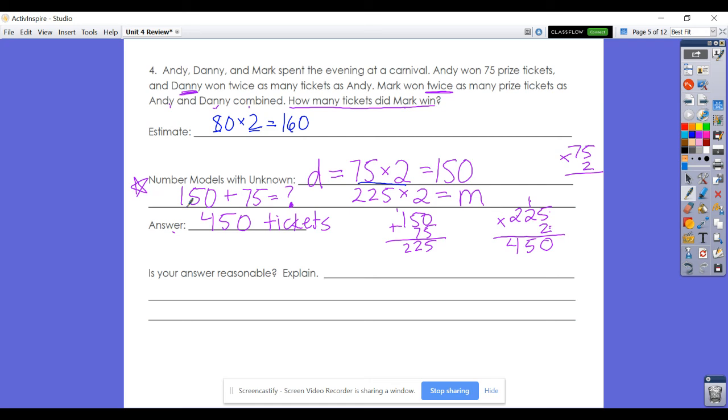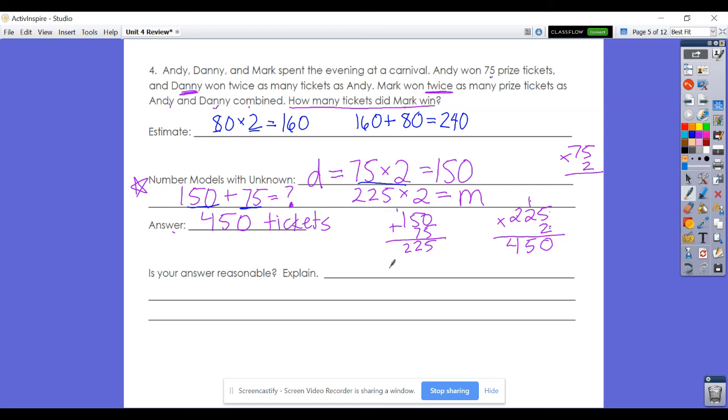Okay, perfect. And then I wanted to combine Andy's and Danny's. So I did 150 plus 75. Well, instead now I'm going to work with my friendlier numbers. So I have 160 plus, instead of calling Andy's 75, let's round his to 80, just so it's really easy for me to work with. And then I can think about that. I'm going to count by tens. 160, 170, and I use my fingers to see how many tens I had. 170, 180, 190, 200, that was already 40. Oh, plus 40 more is going to be 240. Okay, is 240 a pretty friendly number to work with?